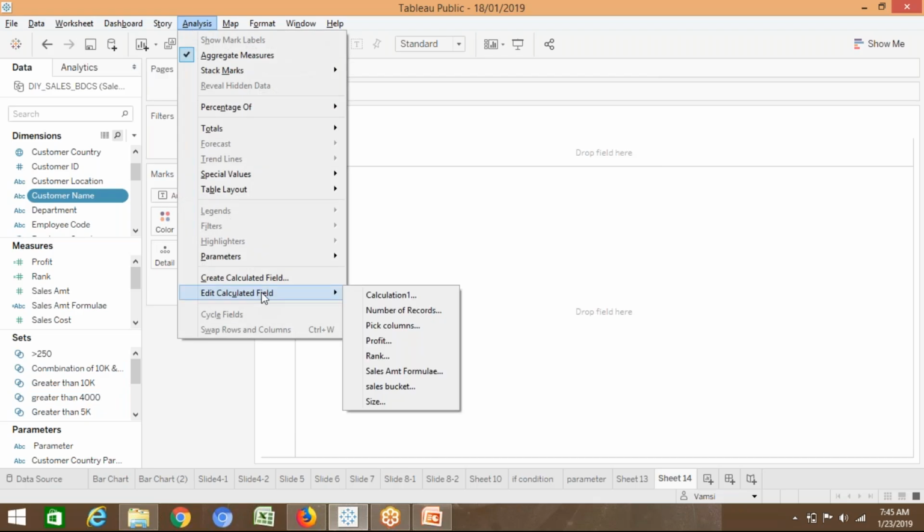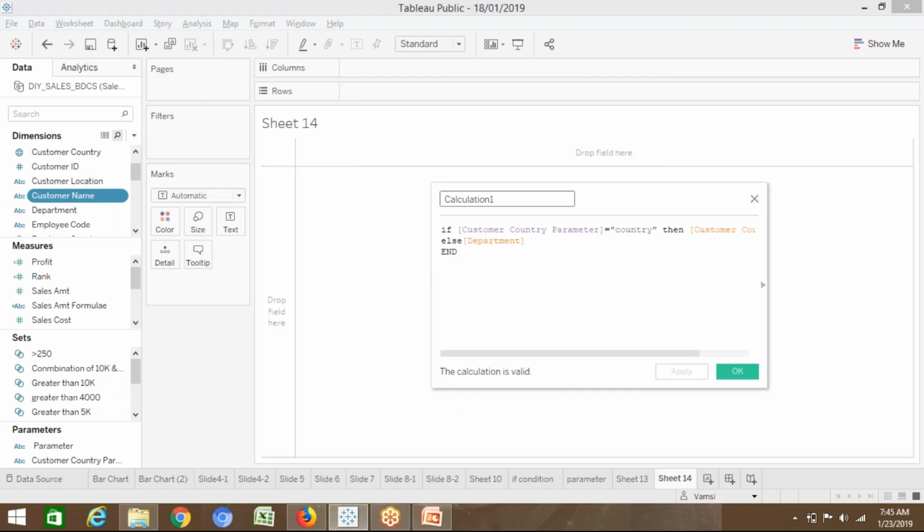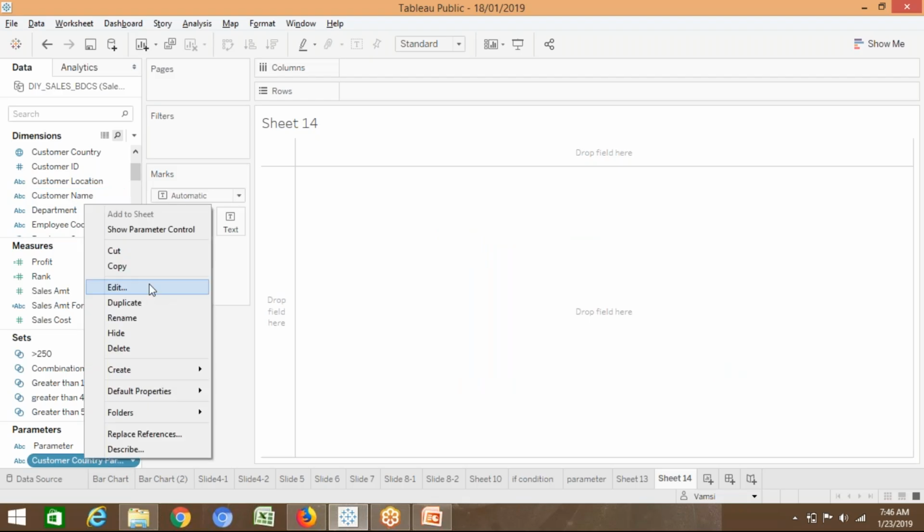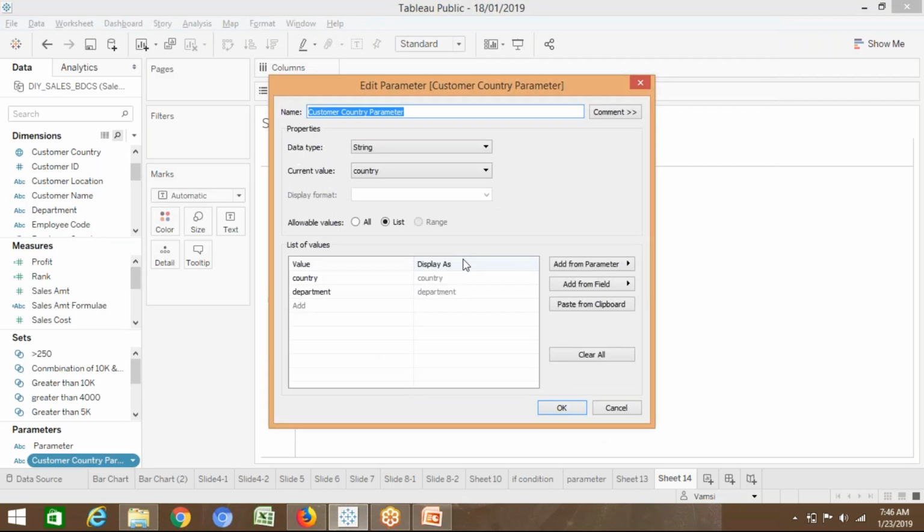Then I went to the analysis and under that. Can we just hold it? Yeah. Just close this. I want everyone to come to that parameter. Okay. Go to the parameter. Let's say if I want to edit that parameter, how do we do that? Everyone look here. So if you want to edit, you will click over there and do edit. It will show this option. So let this window be open, for everyone to finish till here.